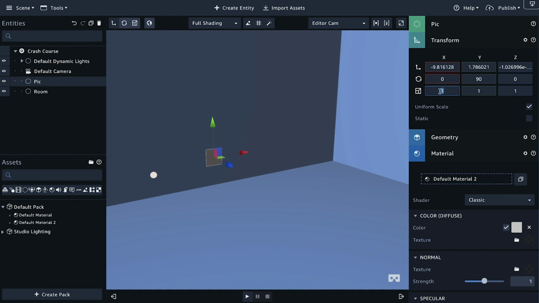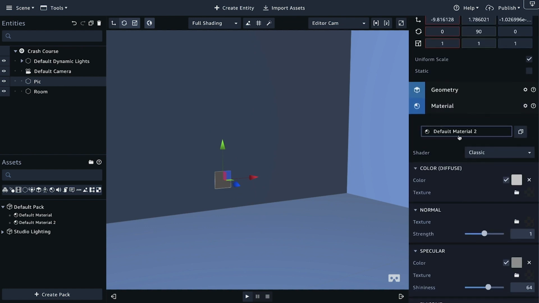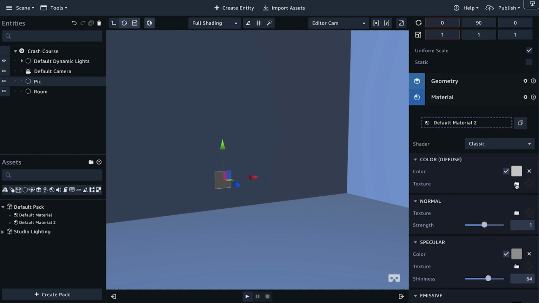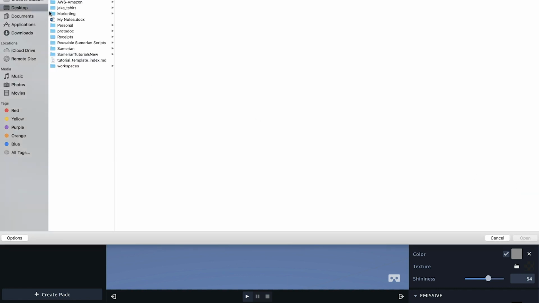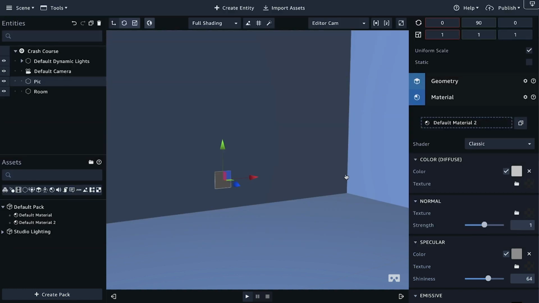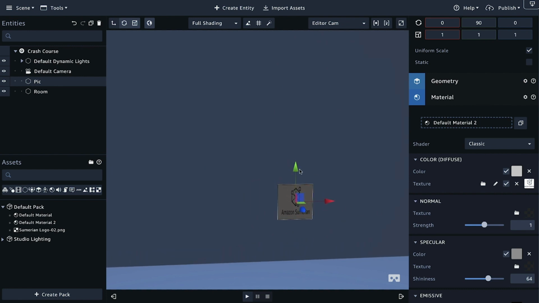And I want to make it quite a bit bigger. Well, we'll actually deal with that in a minute. So I have a quad. Now I want to add some sort of picture on there. I'm just going to go to Browse, and I have, where is it? Air compressor demo, and we'll just do the Sumerian logo. We'll add it on there, but the quad is squished, as you can see. And I want to make it a lot bigger.